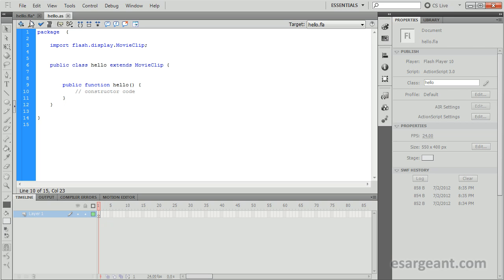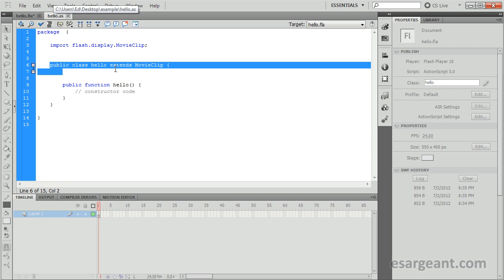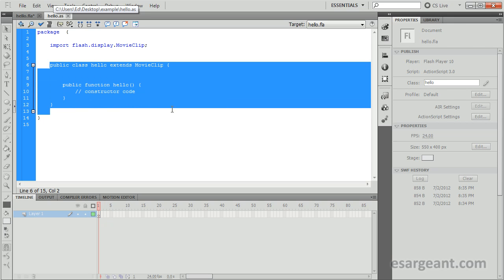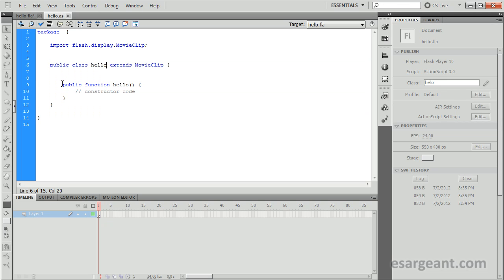So that's how we create an external ActionScript document which itself has a class, and inside that a constructor function which gets executed by default. And remember, all a function is, is a chunk of code that gets executed.